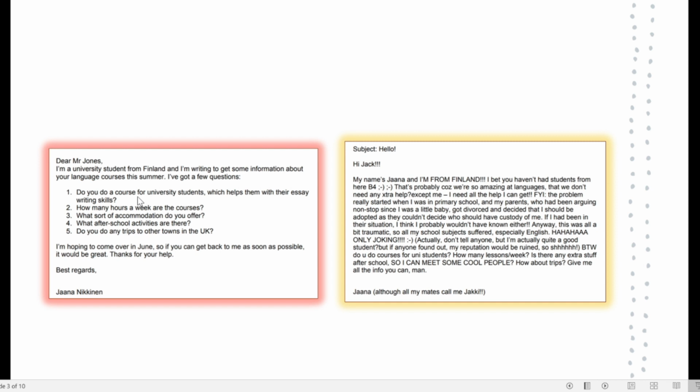If you look at this one, there are reasons for writing, and the sentences are relatively short but clear enough and still polite. However, if you look at the right one, it is quite bad. There are so many weaknesses. I guess the writer has a problem with personal comfort or formality. There is an irregular form of letters over here. There are exclamation marks, and it is not well organized. There are no separated lines, so it could be very confusing for the reader to gain some information from your email. So from these two pictures, it might bring you a question: how are we supposed to compose a good email?